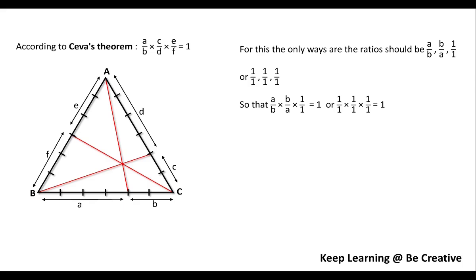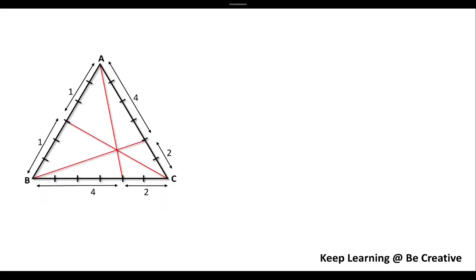So let us see in how many ways we can do this for the given triangle. Let us first understand with an example what we mean by the ratio and the product coming out to be 1. For example, here we have this triangle. Here you can see these are 4 parts and these are 2 parts. So BC is being divided in the ratio 4:2. Again here you can see that on AC we have 2 parts and 4 parts, so it is divided in the ratio 2:4. And similarly the third side is divided in the ratio 1:1. Here you can see if we take the product of these ratios, it comes out to be 1.